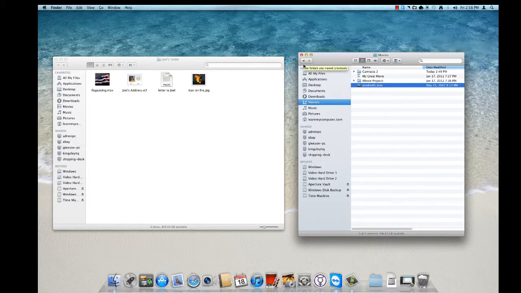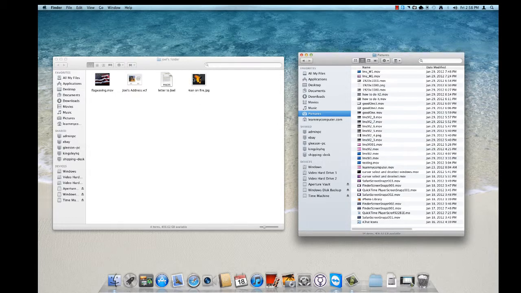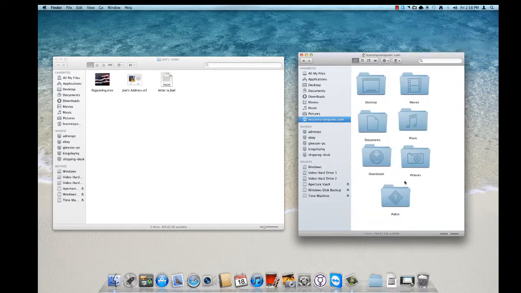And then I can go back to my home folder just by clicking on the icon, and I see the next one is an image.jpg like we talked about before. That is an image of Man on Fire, and I just go over here and ask, okay, where do the images go? They go into Pictures. It's got a little picture of a camera on it. I double click on it, and I can just drag Man on Fire into my Pictures folder. Pictures folder is also where iPhoto keeps its library, but we'll talk about that later. If you're familiar with iPhoto, it's a program to organize your pictures, and that library is in there.